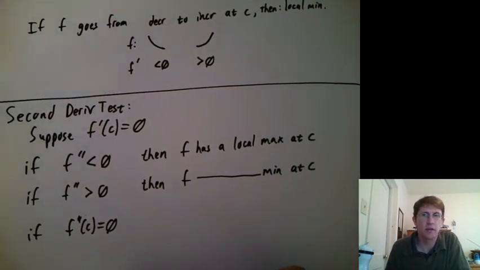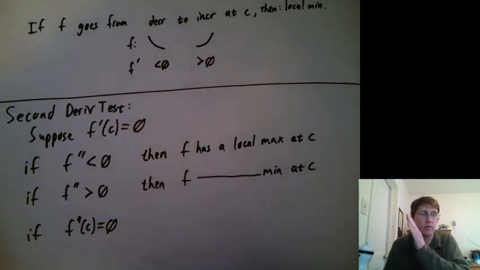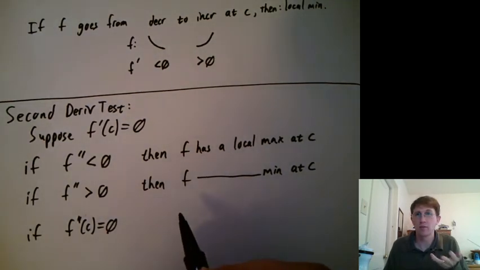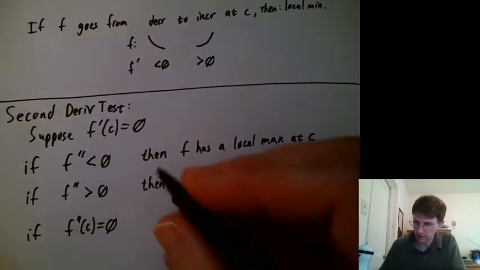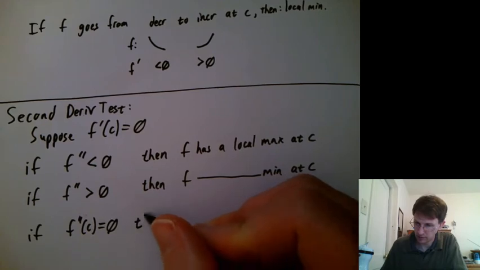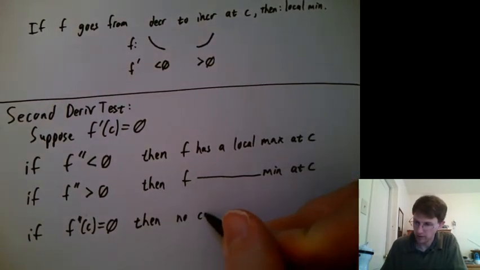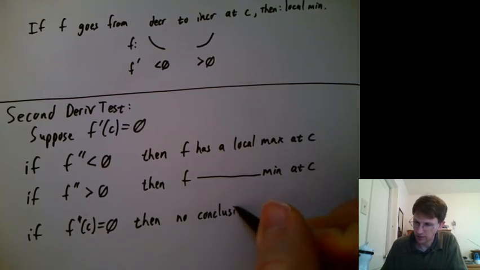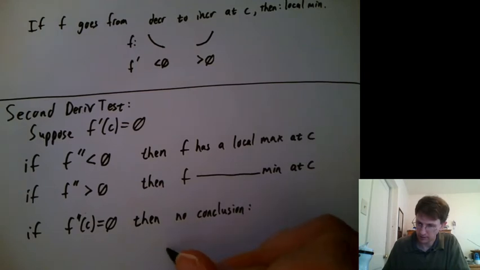That's kind of interesting. We're used to inflection points being on the downhill between a min and a max, or the uphill between a min and a max. So it sounds like it wouldn't be guaranteed to be a min or a max. It sounds like it wouldn't be a min or a max. But think about this. I'll tell you right away, it's no conclusion. Rather than saying it's definitely not a min and definitely not a max, think about these cases.